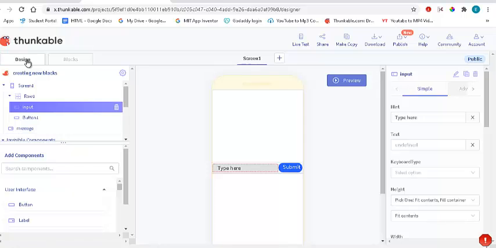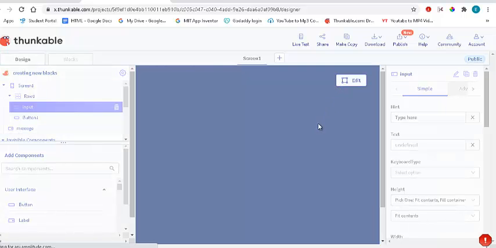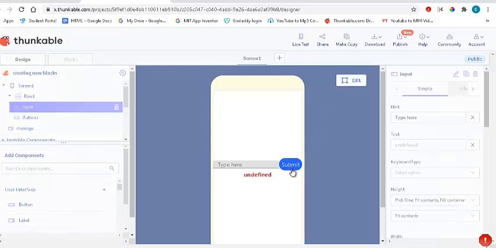Now, when I click on the button, the text of the label becomes whatever I type over there. So if I preview it and click on submit, you see undefined because I didn't type anything here. If I type 1, 2, 3, 4 and click submit, you see the text changed to 1, 2, 3, 4. If I type I love Dora and an exclamation mark, then it's going to show I love Dora here.